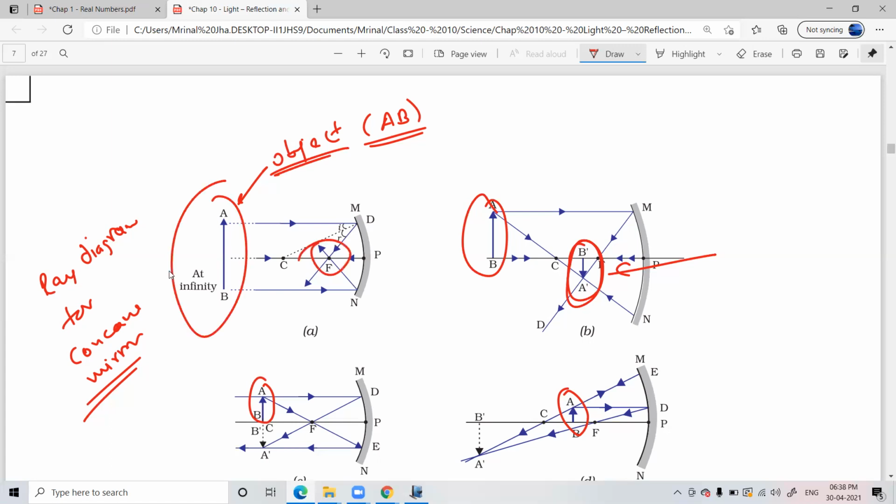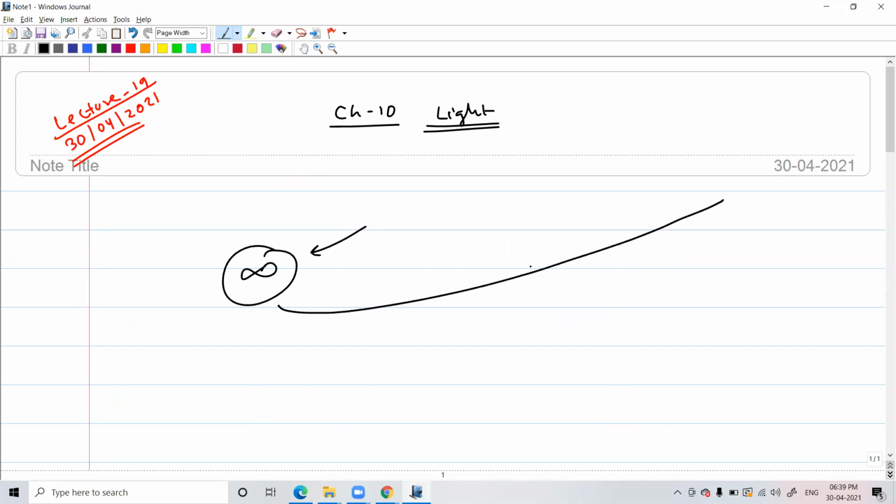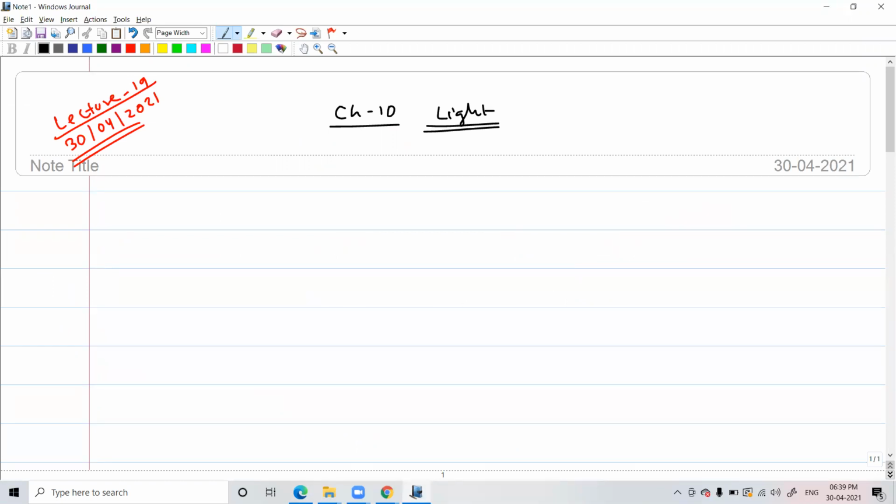Those are the basic ideas. Yes, tell me. Sir, my physics teacher said that there should not be any object at infinity. What did he say? Repeat your question again. There should not be any object at infinity. I think what your teacher was trying to tell you is that when we say infinity in mathematics, you think of a very large number, right? Yes, sir. So if I have a mirror kept over here, let's say a concave mirror.